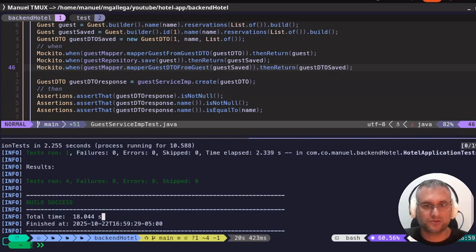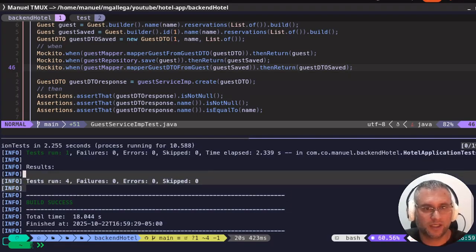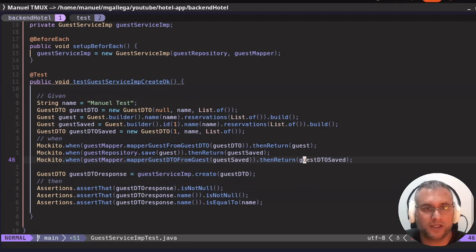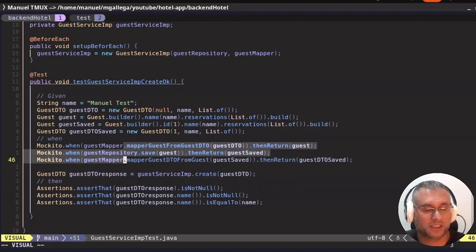Okay, the execution finished, and we don't have errors, and the test finished running the 4 tests that we have. Here you can see this is a test where we send and receive objects, and we mock most of the calls inside the services.